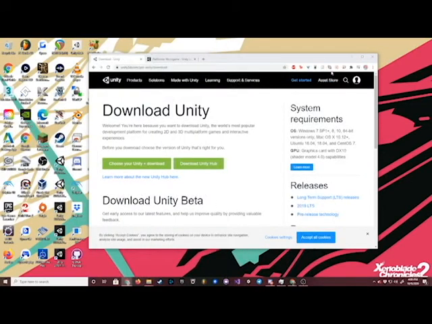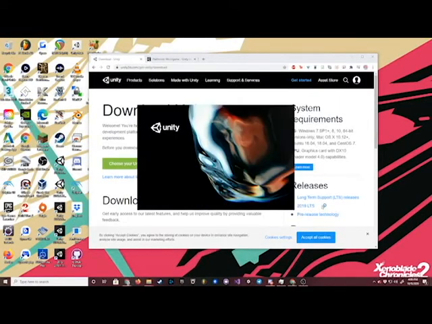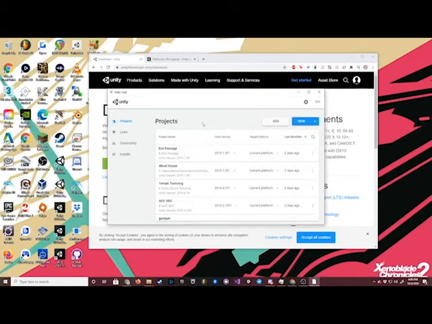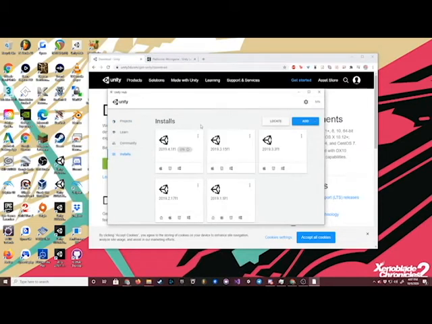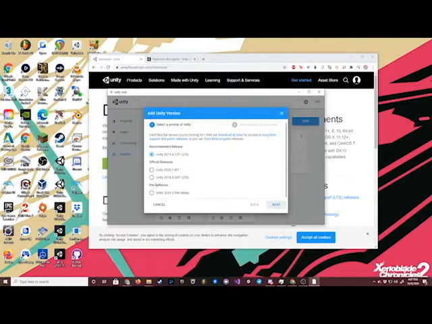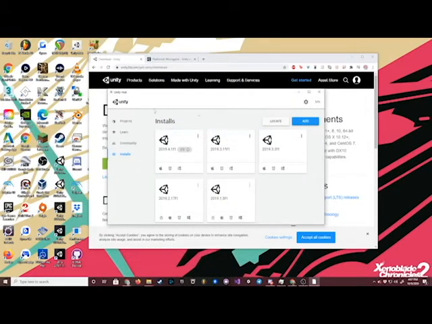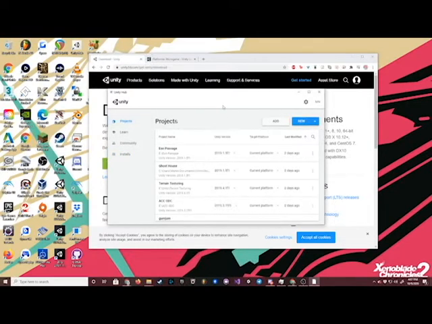Once you have Unity Hub installed, you can go ahead and open it up. You won't have a projects window quite yet, but it'll ask you to add an install of Unity. So you can just go to add, and you can choose the version. 2019.4.12 is currently the newest one, and I imagine it's probably what we'll be using. Generally, when you're collaborating with people with Unity, you'll want to use the same version of Unity.